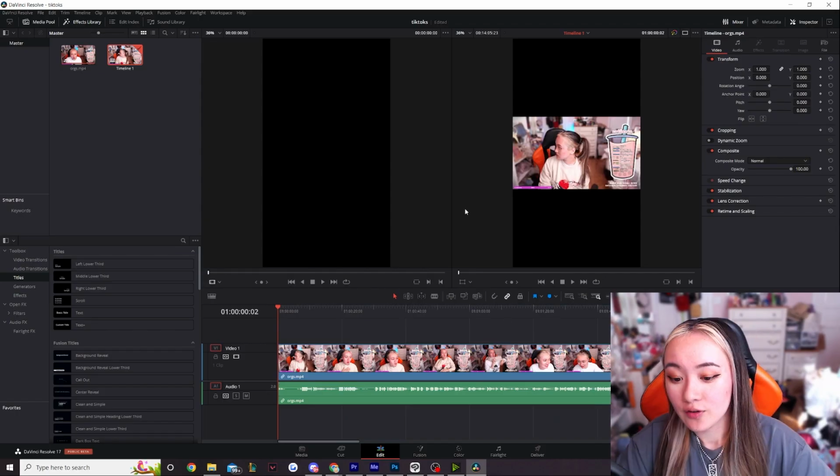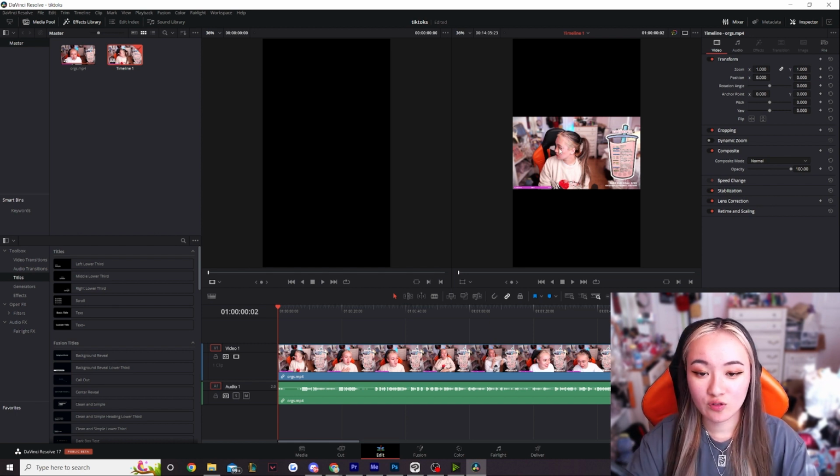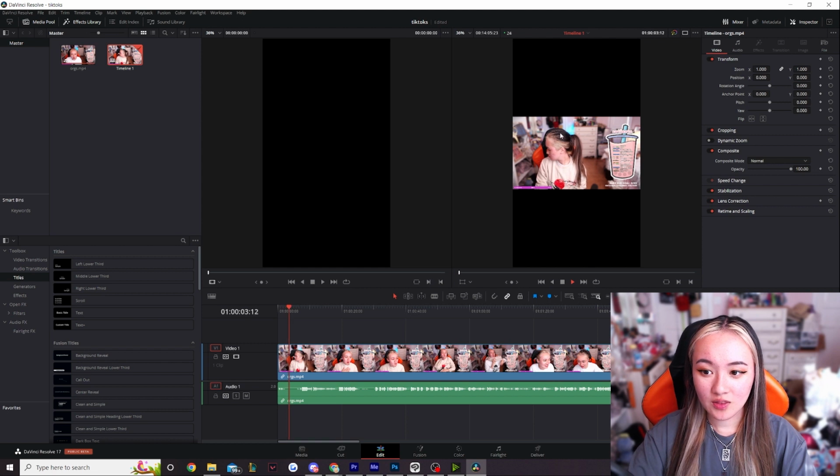layout like this. First and foremost, when we're editing for TikTok, we want to make it as user-friendly as possible, which means making the content as easy to see. Right here, like this, this is very difficult to see. You can tell that you can see me in chat, but I am super small, and especially on an iPhone or any phone for that matter.